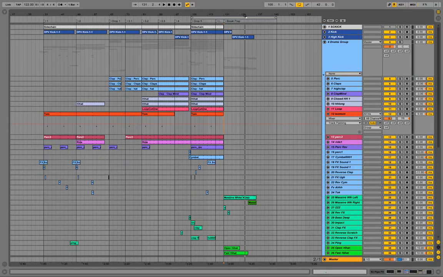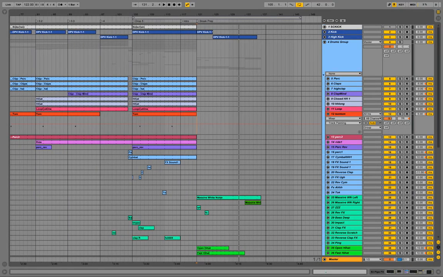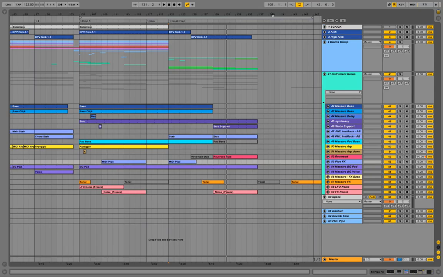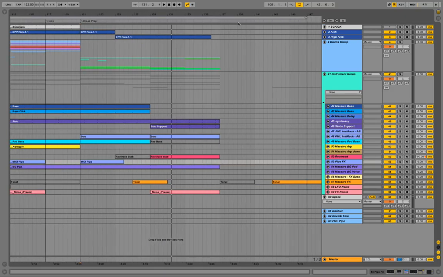Okay, so we're in this break part here, and let's prepare our next drop at more or less 37, but it's actually going to be at 39. So this is a little bit of a pause here, and I'm adding a locator drop main, and this is where we drop.